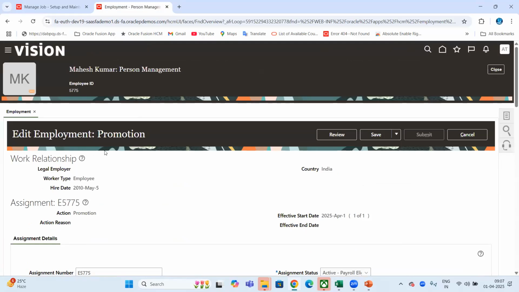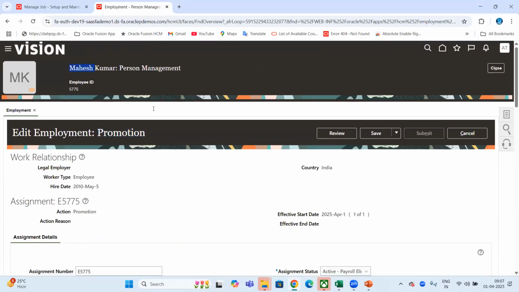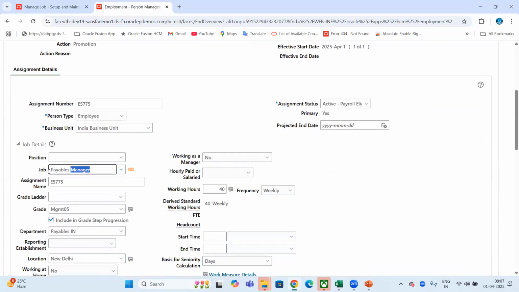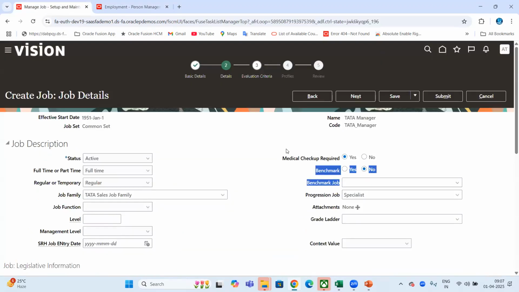Whenever HR initiates a promotion transaction for an employee, the visibility of the list of jobs will be decided based on the progression job setting. Progression means if an employee is progressing or being promoted, the next immediate job to which the employee will be promoted from this job, that we can set up here. That is the progression job concept.